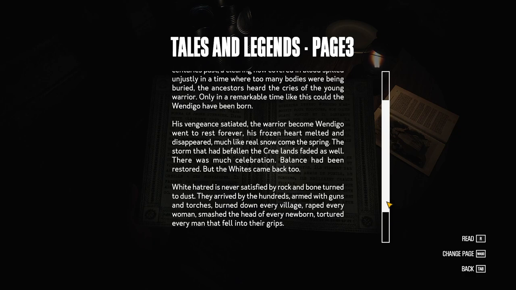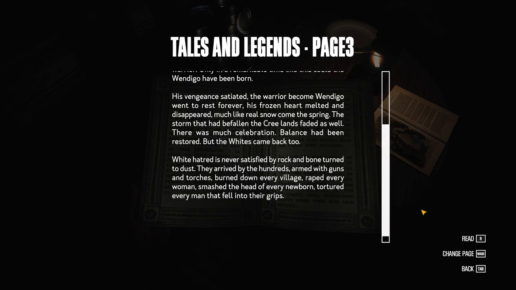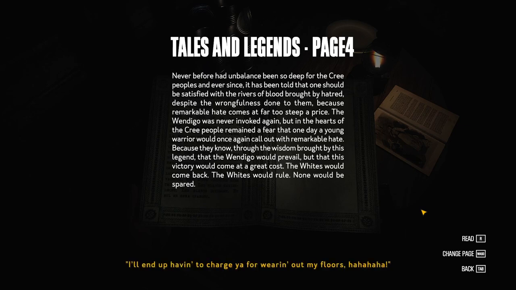They arrived by hundreds, armed with guns and torches, burned down every village, raped every woman, smashed the head of every newborn, tortured every man that fell into their grips. Never before had unbalance been so deep for the Cree peoples, and ever since, it has been told that one should be satisfied with the rivers of blood brought by hatred despite the wrongfulness done to them.